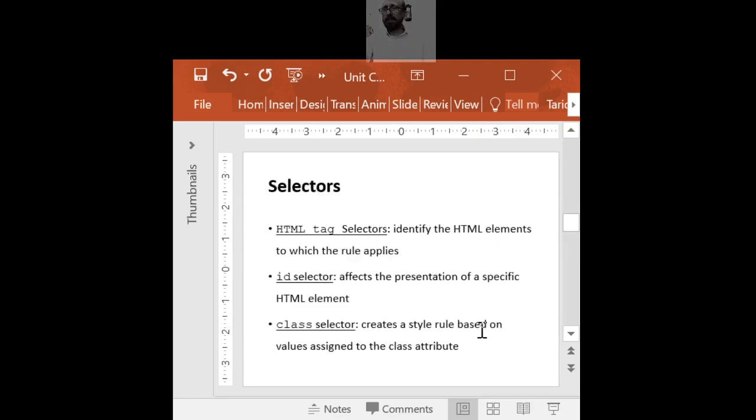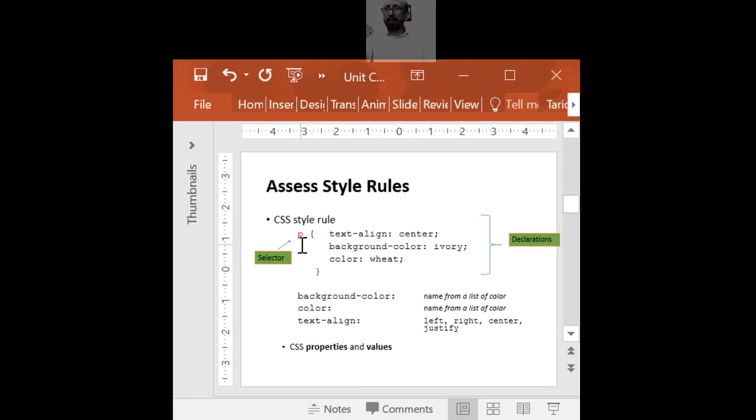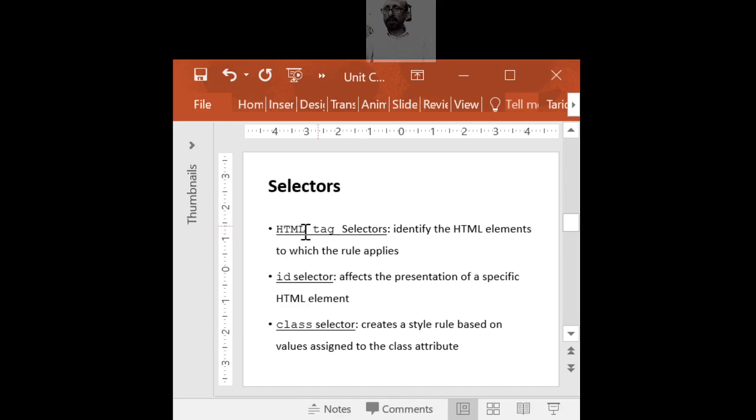Now let's look at different kinds of selectors. The first one is the HTML tag selector. We just discussed this, where P is a paragraph, so you can give an HTML tag a style.